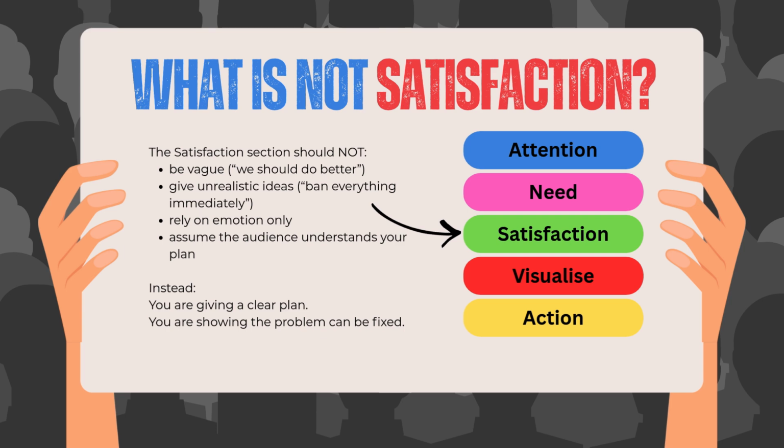You should also not rely only on emotion. This section works best when you look at your logical ideas. And lastly, don't assume the audience understands your plan. Lay it out for them. Let them know exactly what is required. So, if your solution here sounds extreme or underdeveloped, your audience will mentally step back. You're not proposing a fantasy, you're proposing a workable plan that we can do.